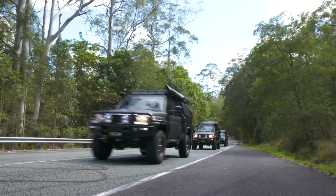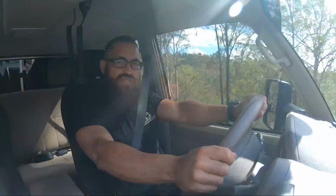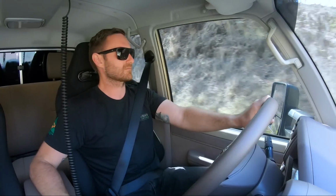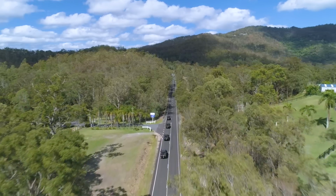Today I've got with me the SUPERTOURER A team from Patriot Campers. So Michael, who's driving one of the trucks, is our sales representative for Pecor and our SUPERTOURER products. I've got Jack, who's our head engineer, who designs all the products that you see fitted to all of the cars. And Steve, who's the SUPERTOURER supervisor. You would have seen him in some past videos, usually handles all of the builds back at the factory.